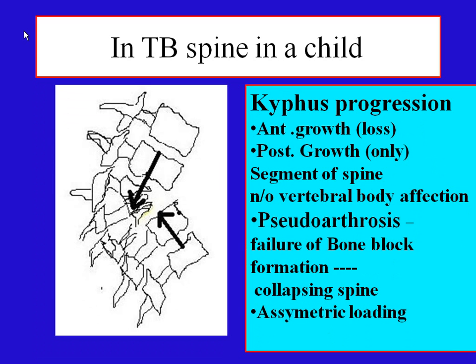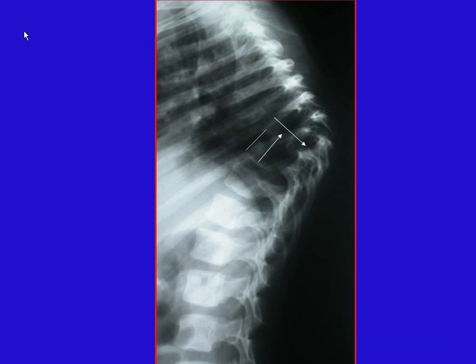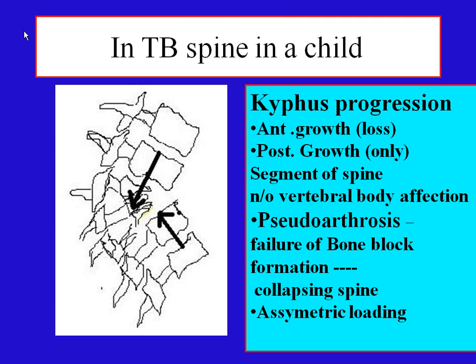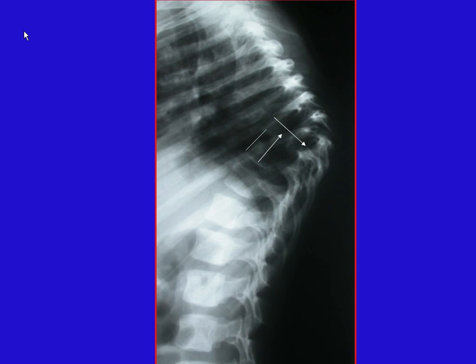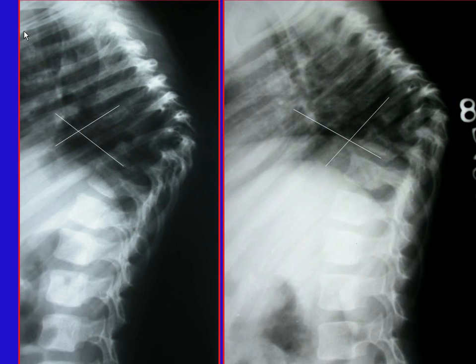And that is what I mean by all that: here this vertebra is growing in this direction, this vertebra is growing here, there is pseudoarthrosis in this segment, there is no loading in this part of the vertebrae, and this is going to increase exponentially, adding on to the kyphosis. And this is an example shown on X-rays, where the kyphosis has increased from this to this stage.